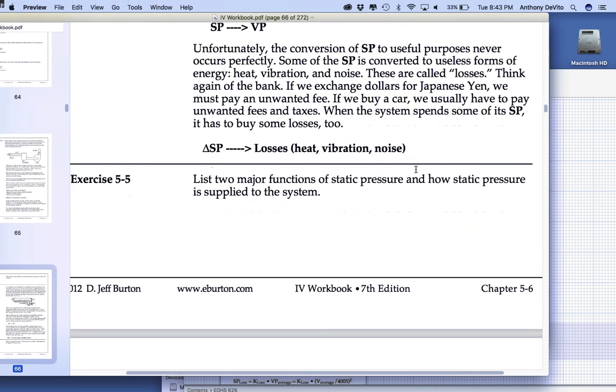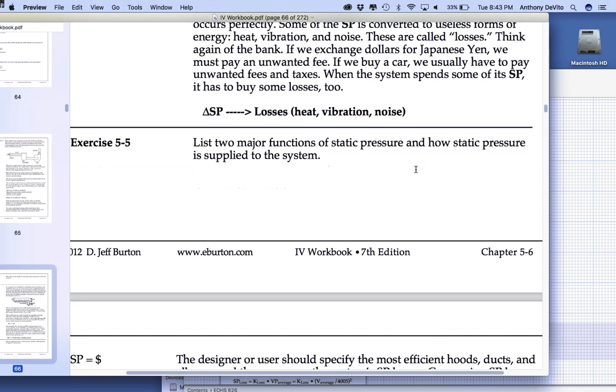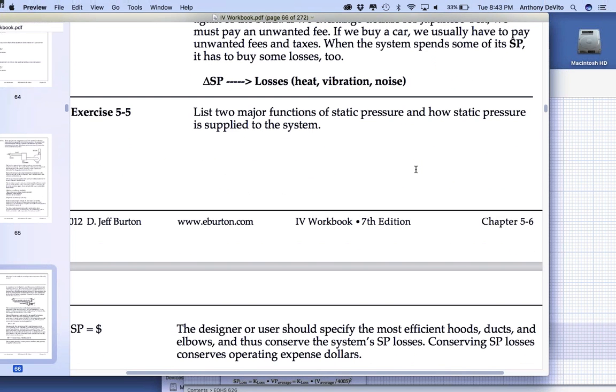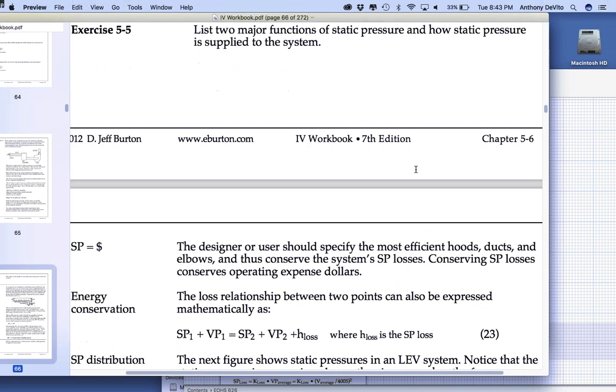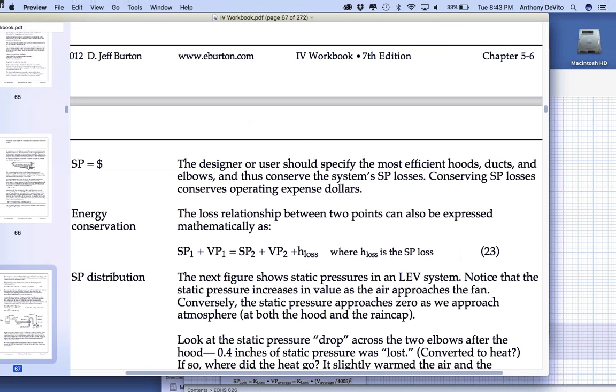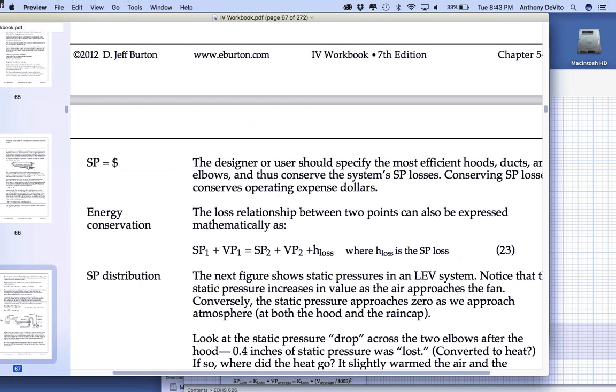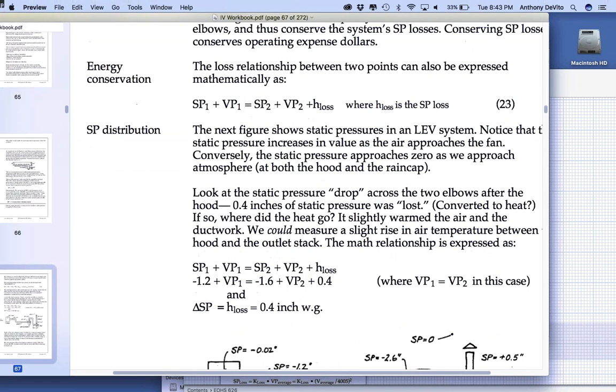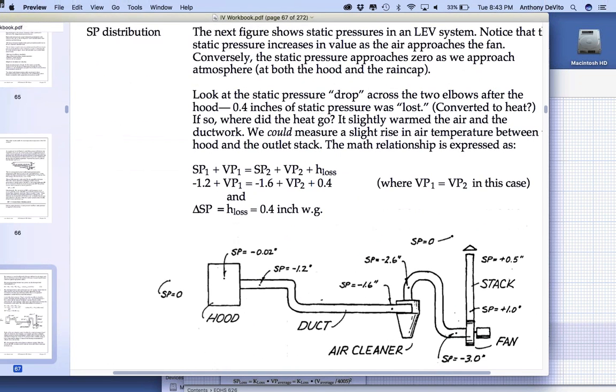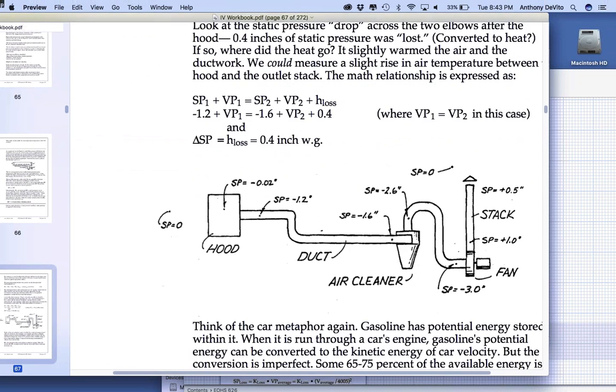So in a sense, velocity pressure is kind of a kinetic energy, and static pressure is stored energy. That's your energy you're going to use to move stuff, right? And as you lose that to friction and heat, as it gets pulled through the duct, around turns, transitions, and so on and so forth, you're using up that stored energy, that potential energy. So you have to make sure the fan generates enough of that stored energy to get through all of those various things that are slowing things down.